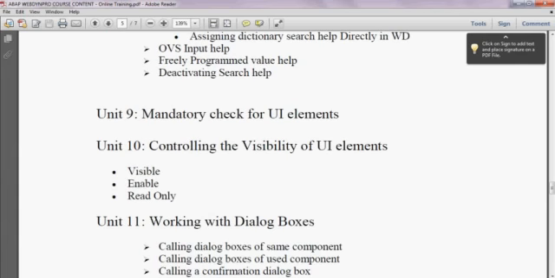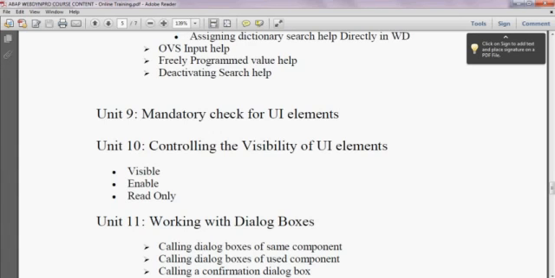Now coming to unit 9, mandatory checks. Now this is more important. If we develop a report program in ABAP, either a classical report or an interactive report, we do have a selection screen displayed. In the selection screen we have a list of parameters where we must enter the data. To make sure that the data has been entered, we make it obligatory in ABAP. The same way we have a concept here called a mandatory check. So we have a property which needs to be set for all the UI elements so that it will perform the mandatory check. So it will be covered in this unit 9.